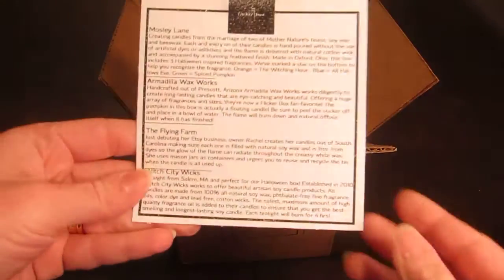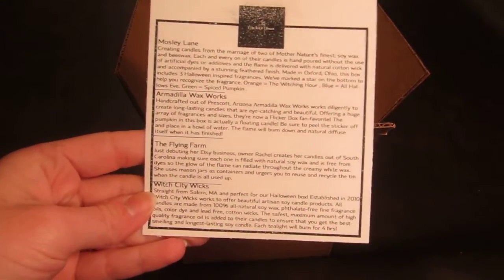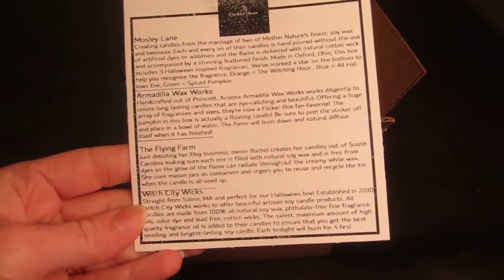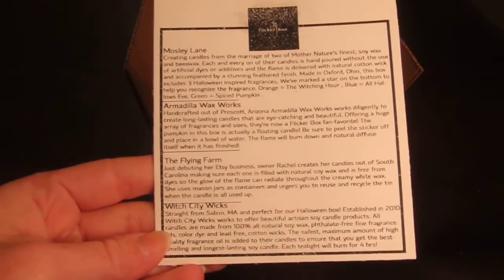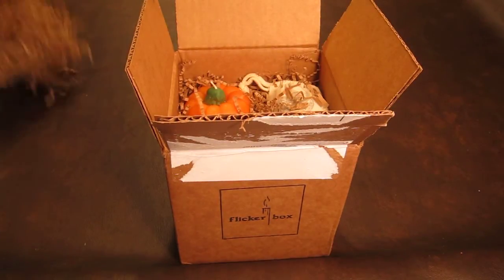Okay, so on top there is a list of all the companies that are in this month's box. So there's Mosley Lane, Armadillo Wax Works, The Flying Farm, and Witch City Wicks. And then there's just the packing filler on top.